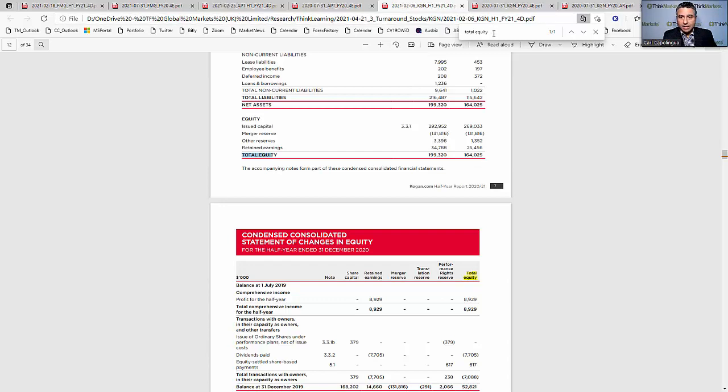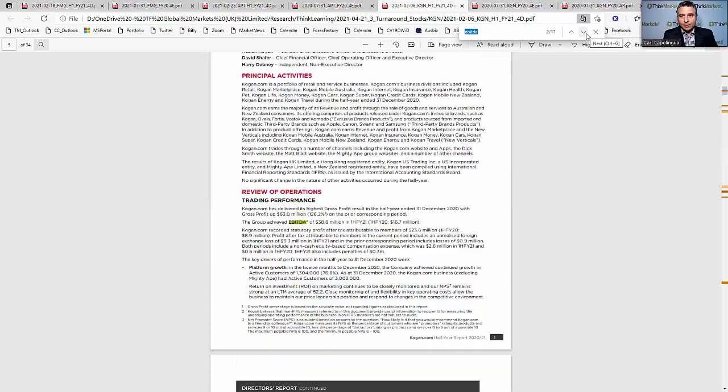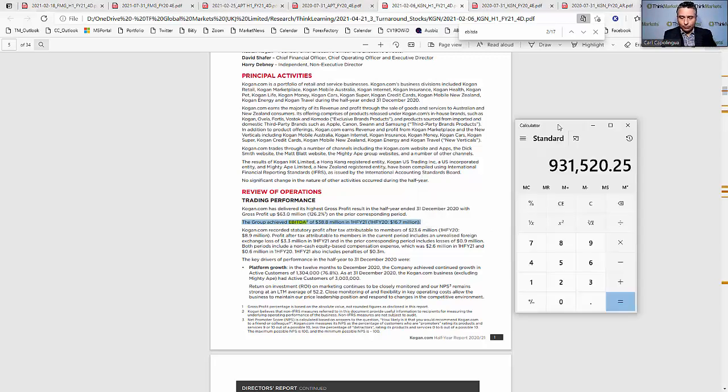The top line, typically we'd use net profit after tax. This time we're going to use EBITDA so we can compare with Afterpay. And we can see here we've got an EBITDA of 38.8 million. We can gross that up for the full year by going 38.8. We'll store that in our memory, times it by 1.25, which is our growth rate. Add that and recall it, and we get $87.3 million for our full year forecast EBITDA number.